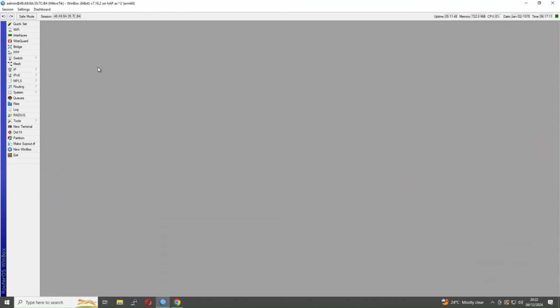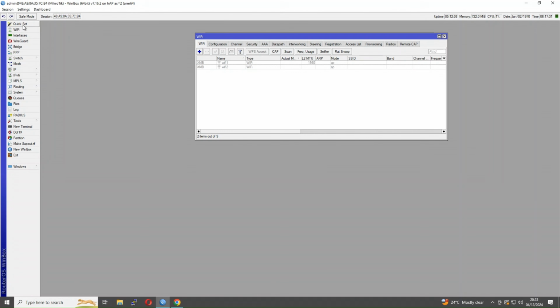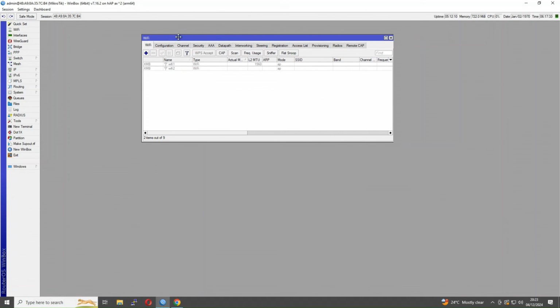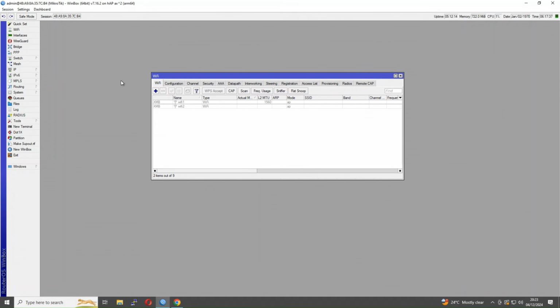It's the different radios they had for the older technologies, so for the Ns, ACs. However, now it's Wi-Fi, as you can see. The other thing that's gone now is that there used to be a CAPsMAN, used to be configured in here. However, that's now changed.